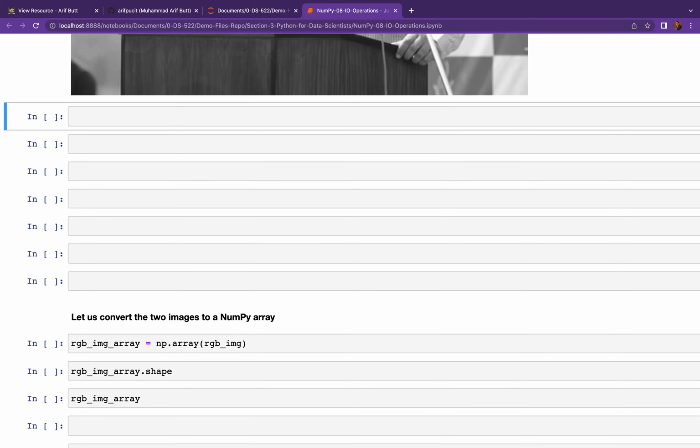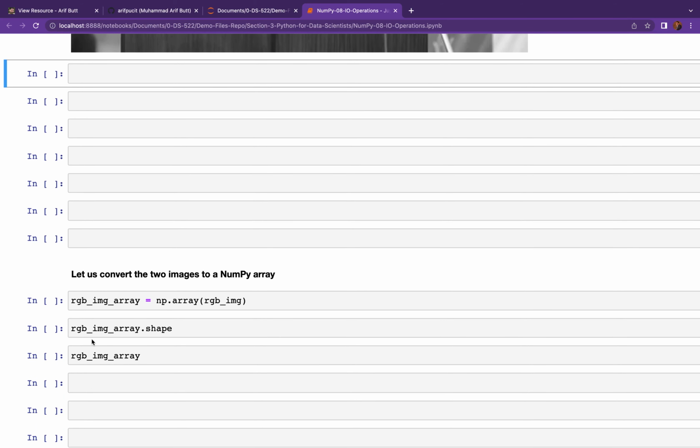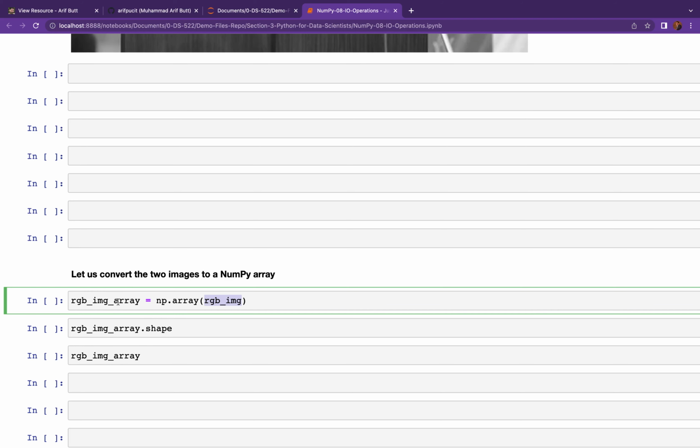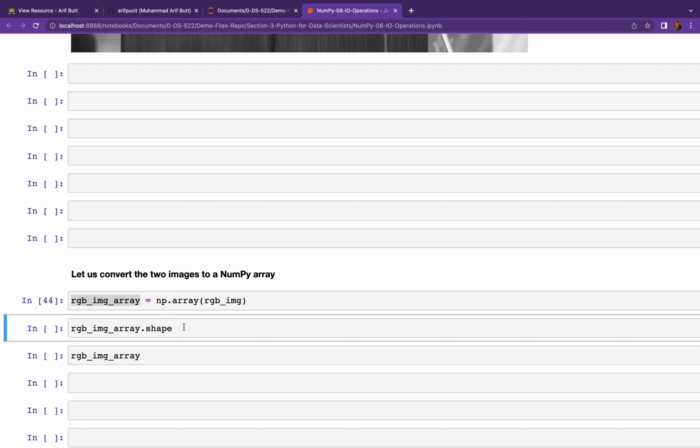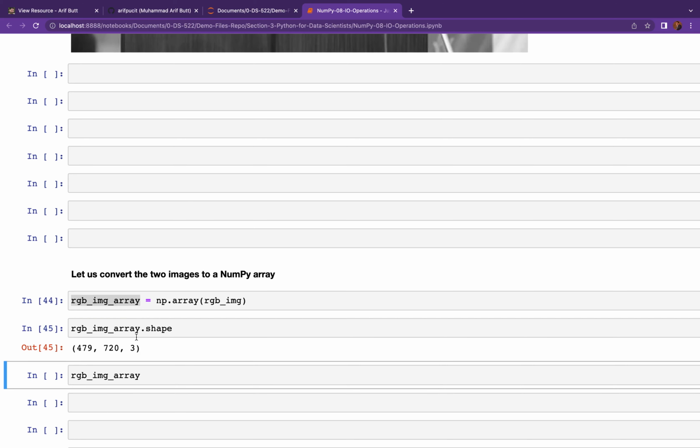Let us finally convert these images to NumPy arrays. So this is the RGB image. I am converting it to a NumPy array named RGB_image_array. You can name it whatever suits you. Let me check out the shape.